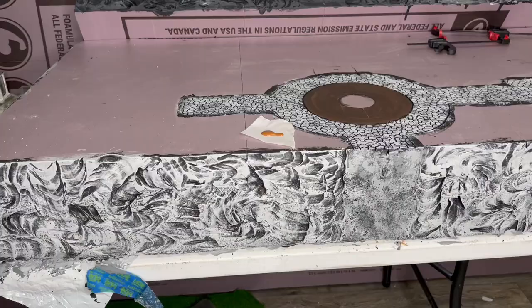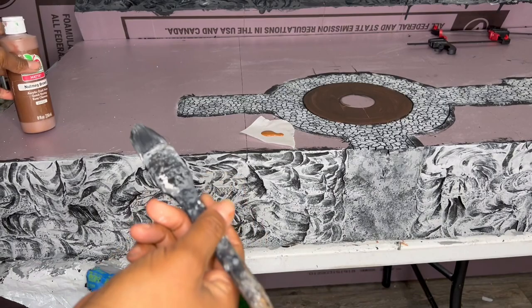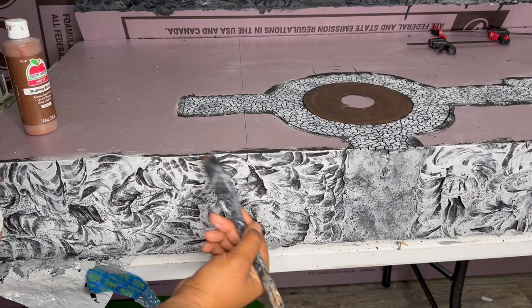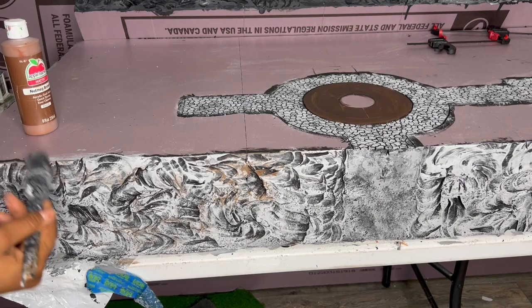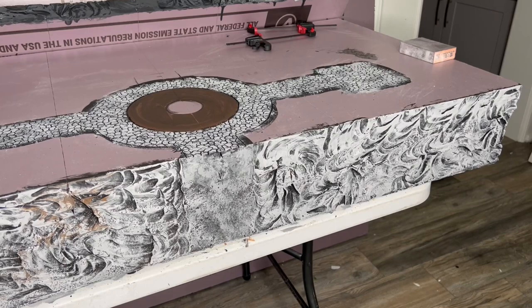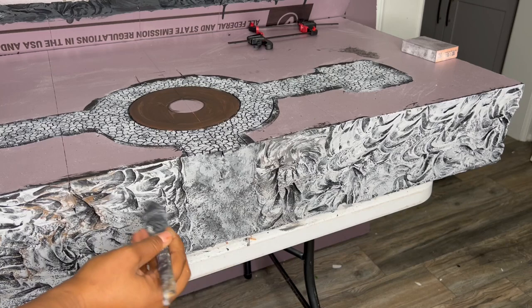So in order to remain consistent with the other builds that I did already this year, I'm going to add a little bit of this nutmeg brown. And I am just going to add this sporadically throughout the build, not all over, just here and there in certain spots. Also, FYI on this, I do not clean my brush between this because I want that gray in the bristles to mix a tiny bit with the brown because it creates this beautiful brownish, grayish color that I just love.